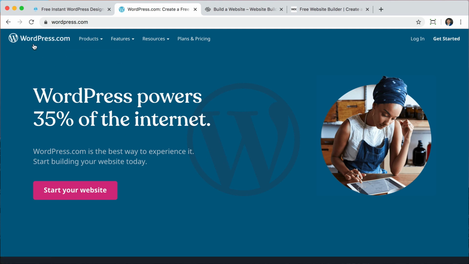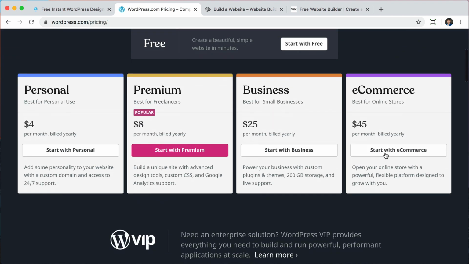And especially if you use WordPress.com, if you go here to plans and pricing, you'll see that the plans, nothing is free. It's actually kind of expensive compared to even other hostings like Bluehost, HostGator, and GoDaddy. And these plans, like the personal and the premium, you really can't do anything with them. You have to go all the way to the business plan to get plugins and themes. So you can't actually even really use WordPress unless you have this plan. So it's $25 a month for a year is $300. And if you want to add a shop, you have to pay even more.